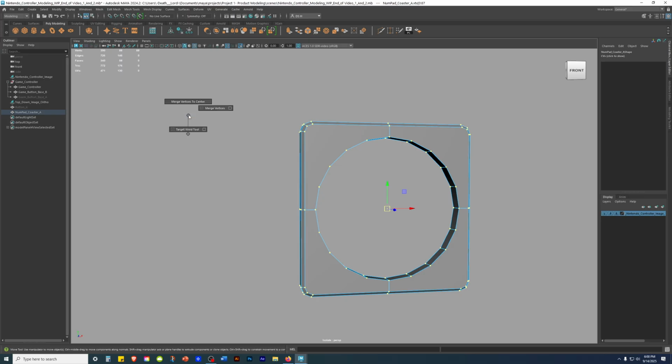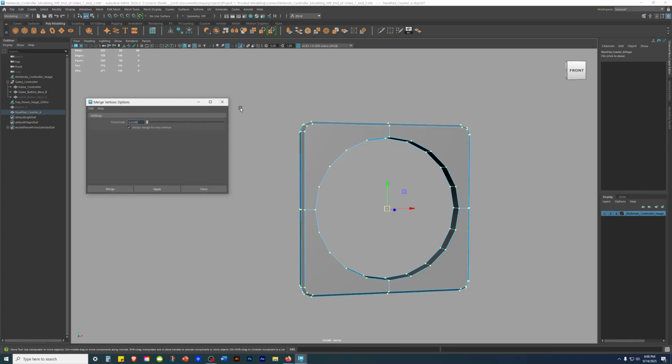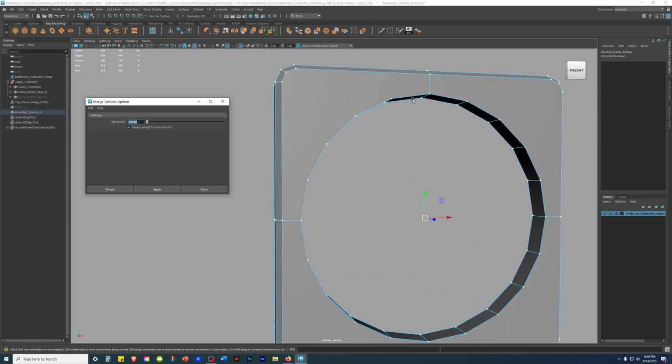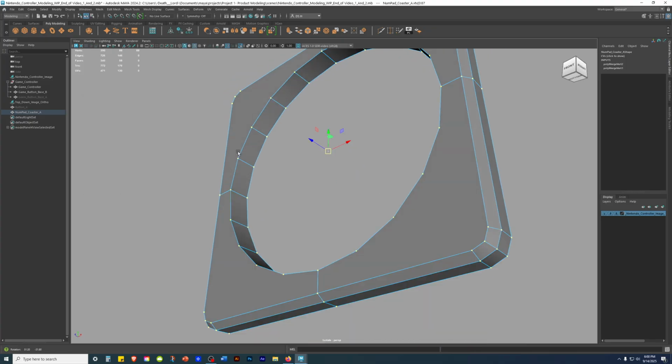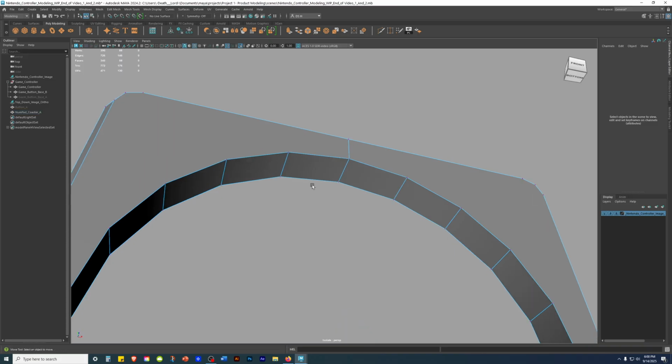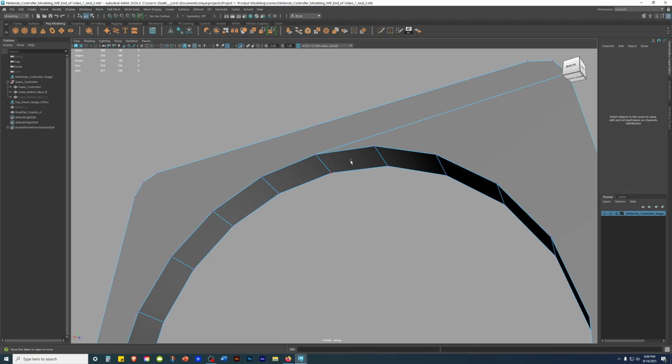Again, that is here. Hover over it, don't let go. And now I'm gonna hover over the merge vertices option box. I like to put it as 0.01. That means it has to be super duper close in order for it to activate and merge. Now I'm looking here, 88. Let's see if it reduces. Guess it didn't. Guess it's okay. But I like to do that just to be safe because it does happen. I'm just gonna double check.